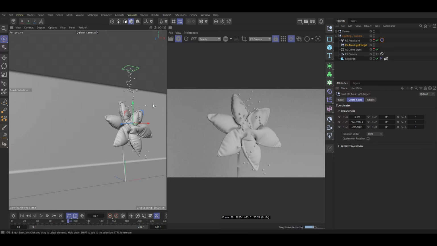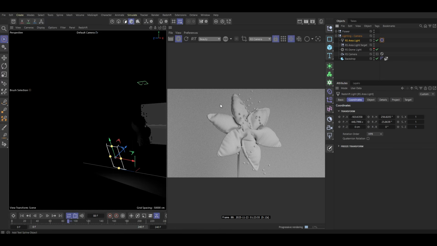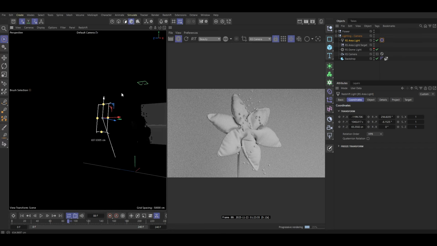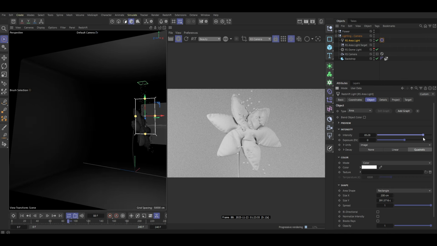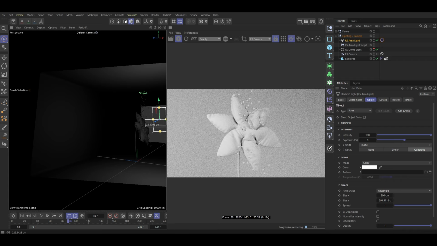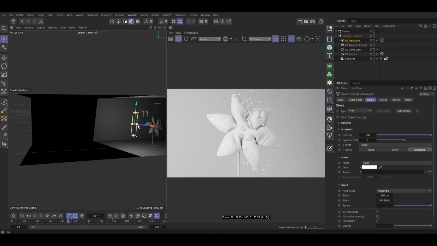And then what I'm going to do is select my light here, and let's open it. Maybe from here, I'll make this one. Okay, so we have something like that. Okay, that's looking pretty interesting.